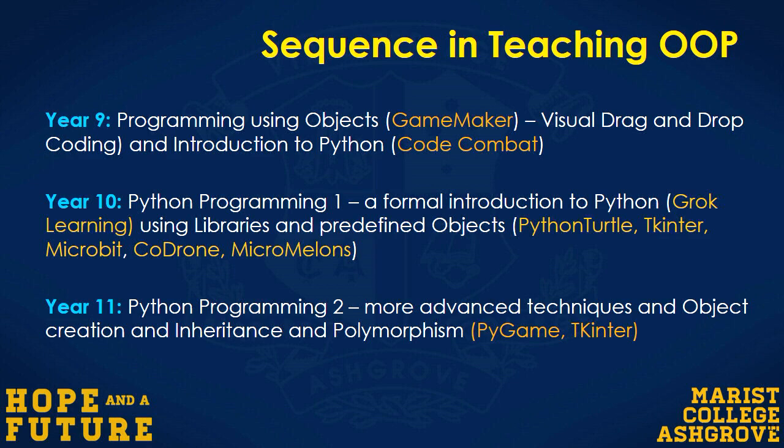Year 10, I'm actually teaching Python, and I start teaching them things like Python Turtle, tkinter. I use a lot of Grok Learning, micro:bit, and a few little robots that actually use Python libraries. And one of the things there is we use objects, but I don't teach the kids how to make their own objects. When it gets to Pygame, that's when I start teaching the students how to make their own objects.